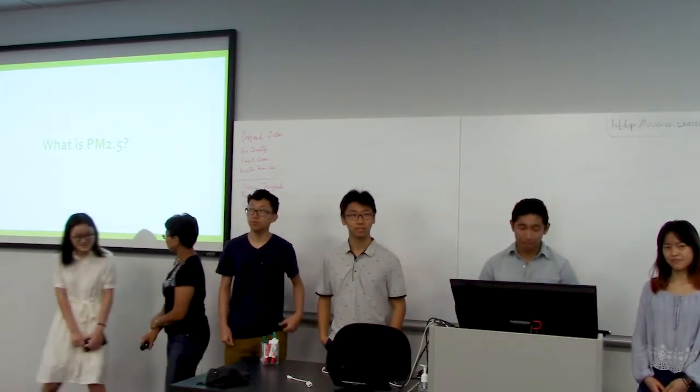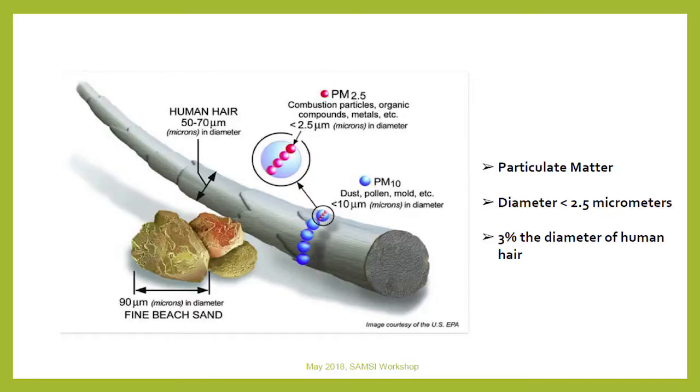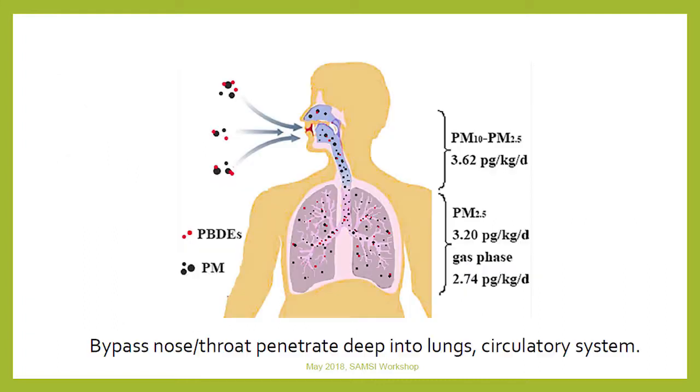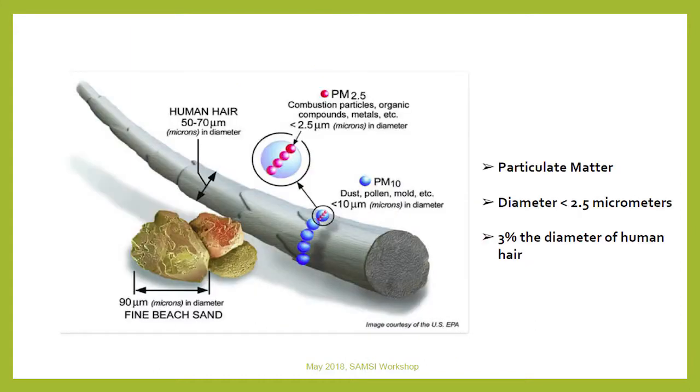So, first question is, what is PM 2.5? Particulate matter that is less than 2.5 micrometers in diameter fills the air, and it's actually been linked with negative human effects, such as cardiopulmonary disease, lung cancer, lung disease, and so on. And so, in order for state governments, local governments, and even federal governments to be able to assess their constituencies and the human health factor of their local regions, it's important to know what kind of PM 2.5 levels are around the area and assess the air quality of the region.